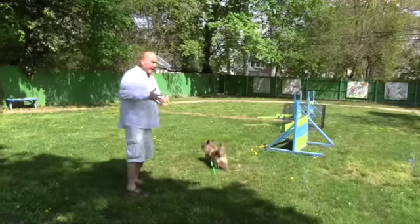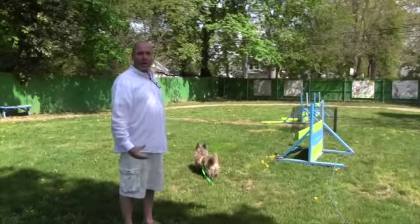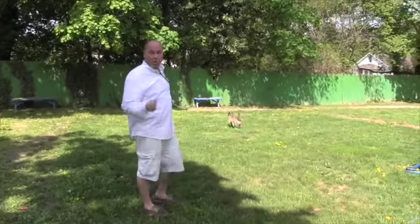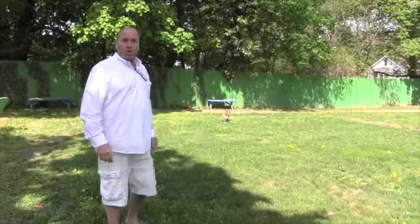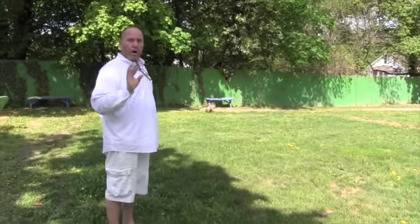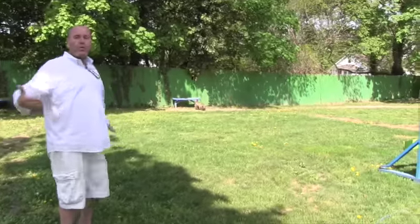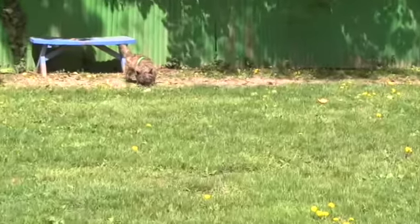Perfect. Okay, so now we're at the dog park or your backyard. It could be anywhere. The only responsibility he has now is not to run away from me or jump over the fence or start digging or barking. Barking is an inappropriate behavior. It sounds weird, and I can explain it in detail, but dogs can alert us to something, woof woof. That's it. You have to control the barking.